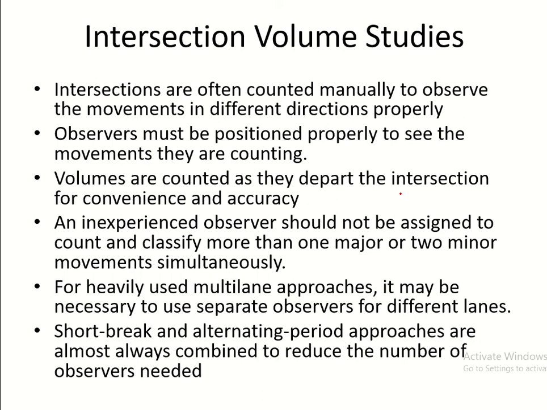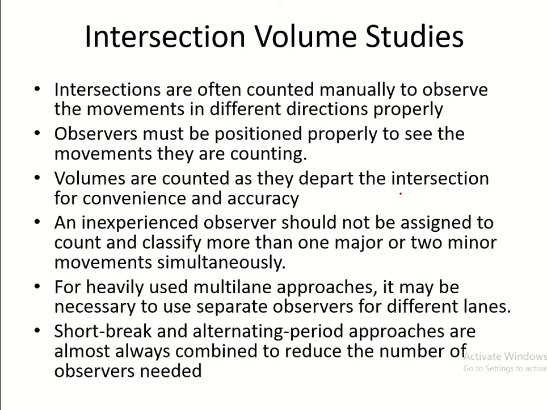Why? Because manually, you can see the direction in which the vehicle is going. If you put a sensor or a detector, the detector can count the number of vehicles, but if you have a driver like me who decides at the end that he wants to take a left turn while he is in the right lane, then the detector will not count it accurately, right? The detector cannot accurately count these drivers who take the decision at the last moment. So that's why you prefer to do it manually.